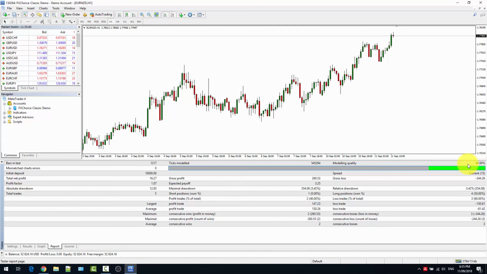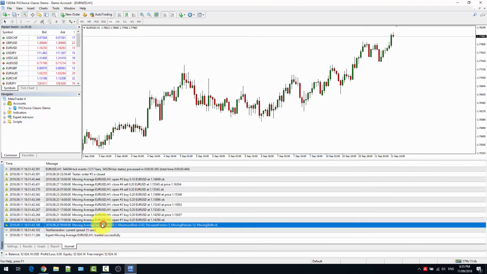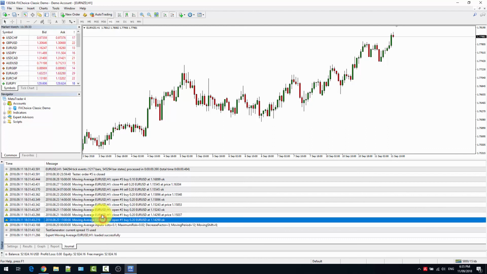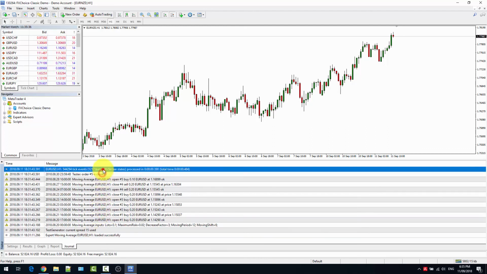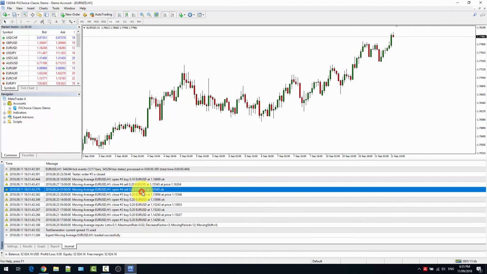Check in the playlist or in the other videos for the 99.9 modeling quality backtesting. The last tab is journal, which is similar to a log, and it's actually a log that shows you what the expert advisor was doing and the terminal, when it started, what it was doing, all the operations, and so on.